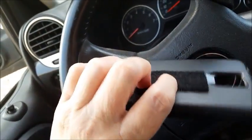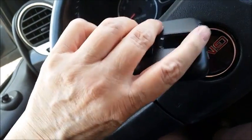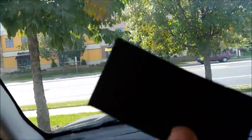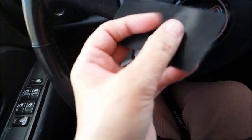So I put the felt side on the back of my phone case, where the camera shoots out on the back of it. And then up on my visor, this is my driver's side visor, I have the sticky side, with all the little prongs on it, and I stuck that up on the back of my visor. So when my visor's up on my ceiling, it's like this. And then here's the other side of the Velcro. I just put it right over this little warning thing they always put on your visors.